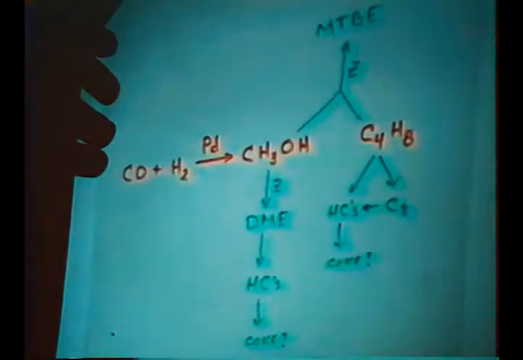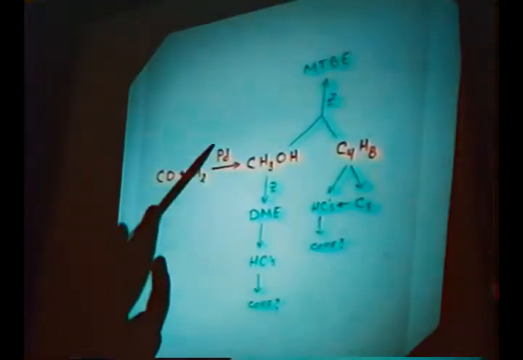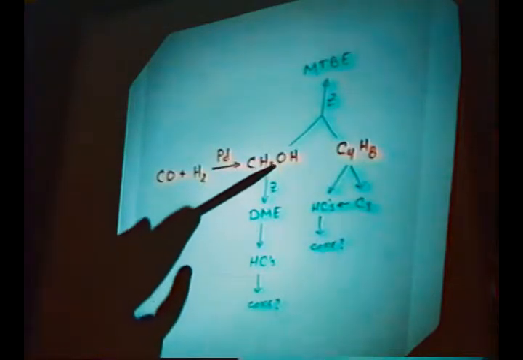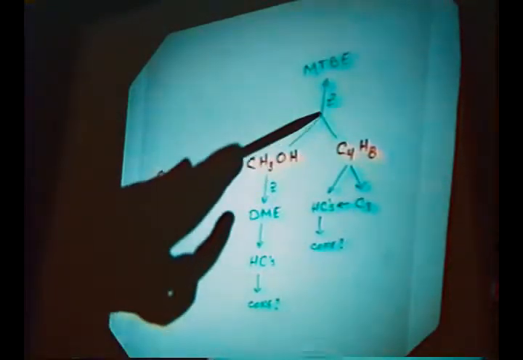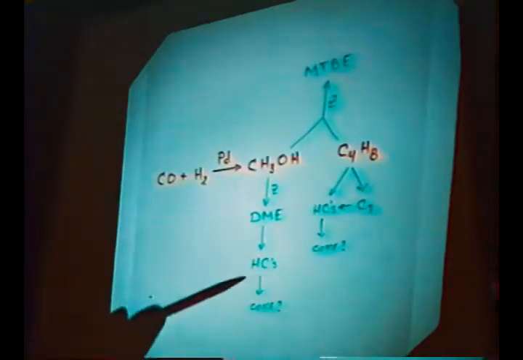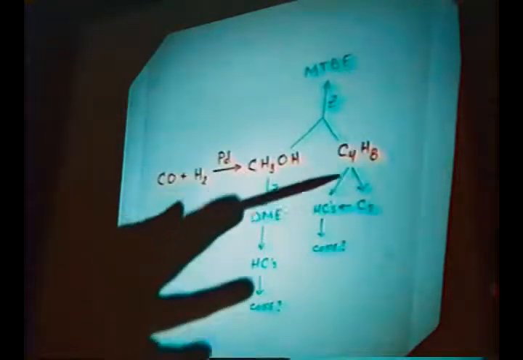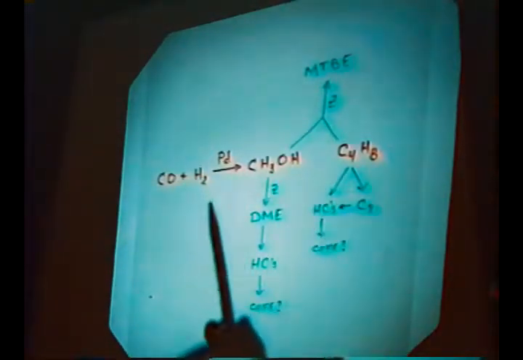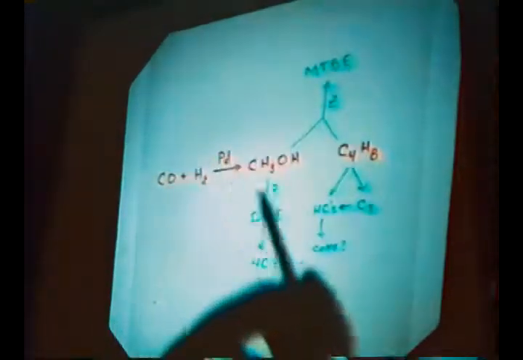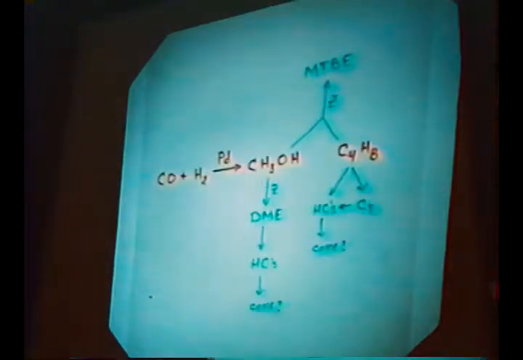Let me quickly summarize what's happening all together. We have CO and hydrogen that react at a palladium site to form methanol. This methanol can then either react with isobutylene on a zeolite site to form MTBE or it can react on a zeolite site to form dimethyl ether, hydrocarbons, and perhaps coke. Similarly, the isobutylene can either go to MTBE or to all these products. I guess the real challenge in making a useful process or useful catalyst to do this is try to maximize this route to MTBE rather than these routes to byproducts.